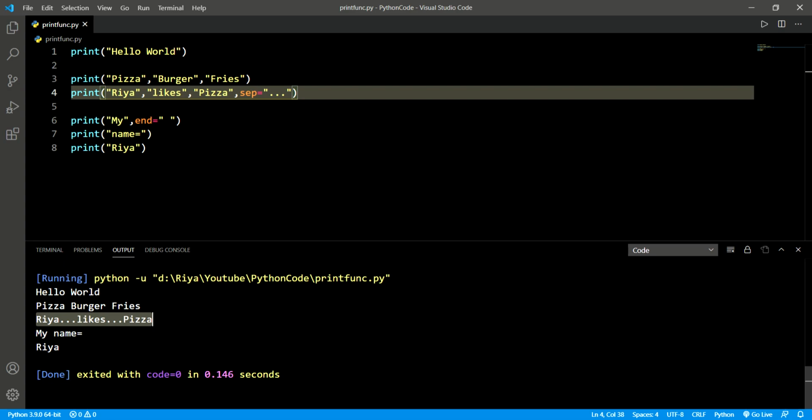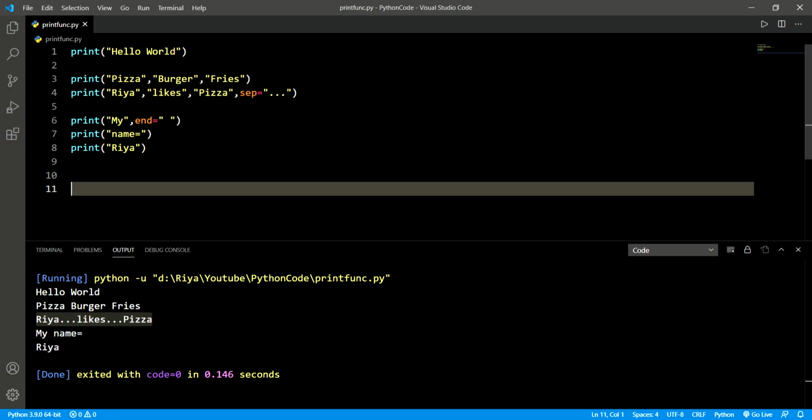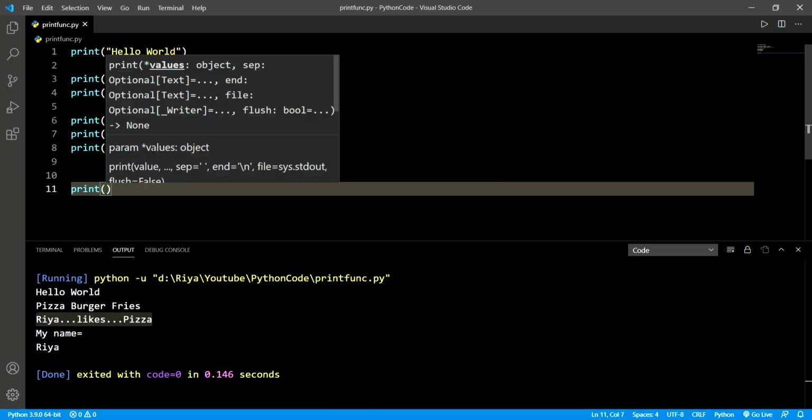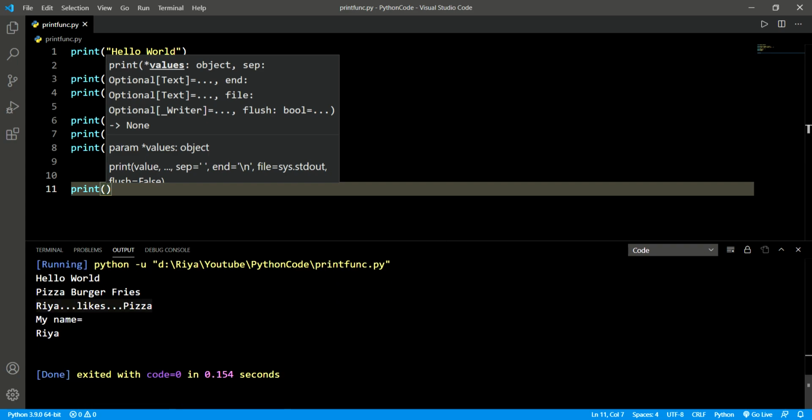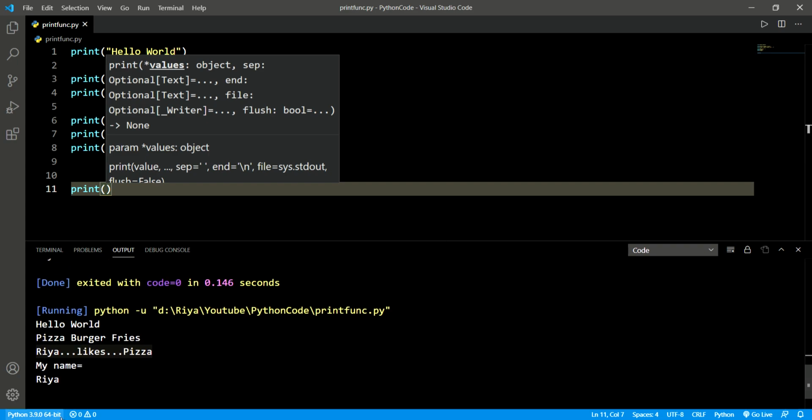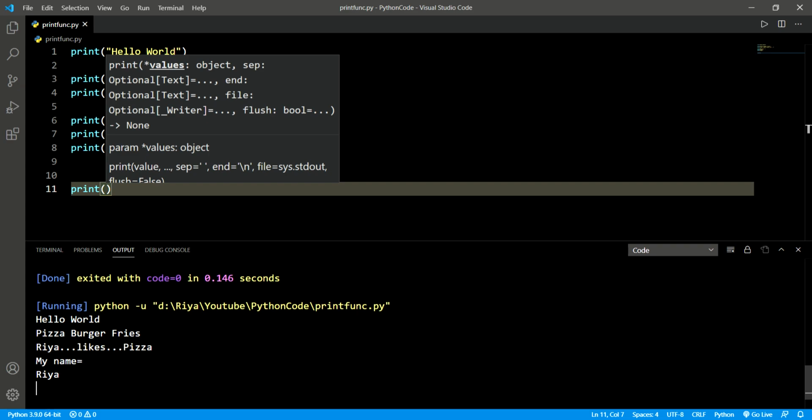And that is why when no objects are given to the print function, like, I'm not giving any object to this print function, and I'm going to run this, you see there's a blank line here, right? It will just write end to the stream.